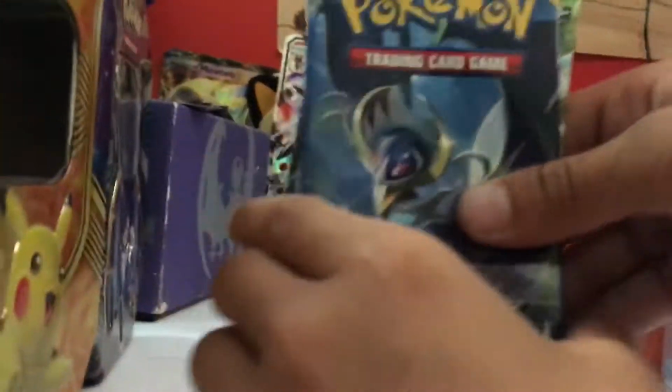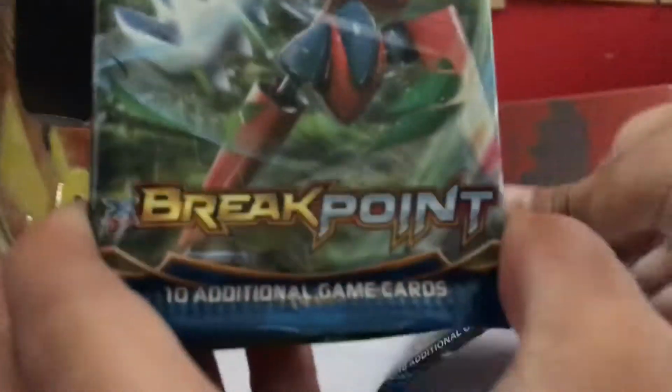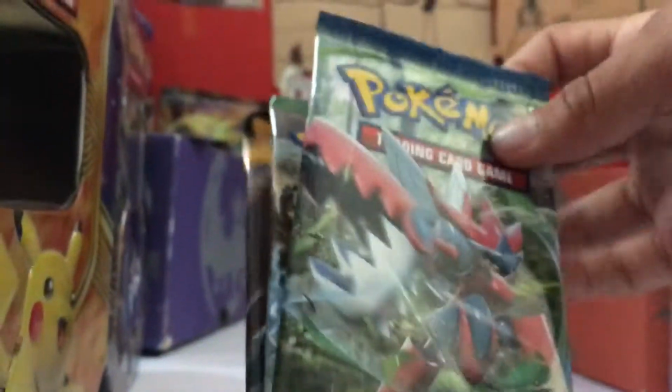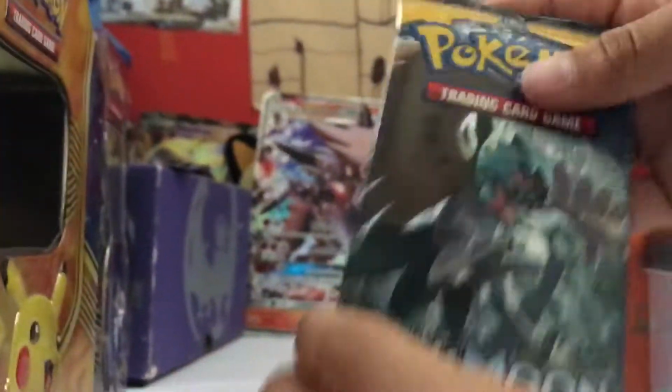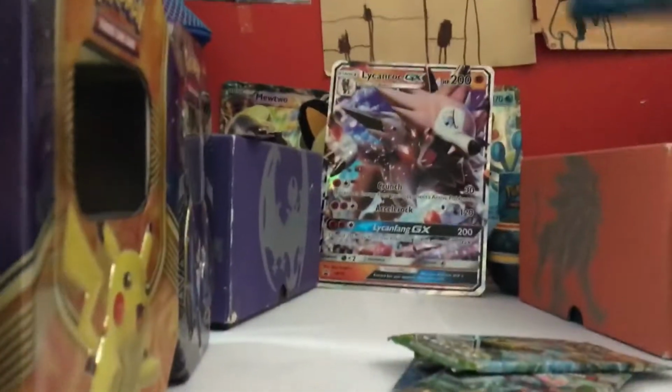Okay, so here are the 4 packs. Sun and Moon, Sun and Moon, Breakpoint, Fates Collide, then Sun and Moon. The first one I'm going to do is Sun and Moon. Decidueye. Hold on.